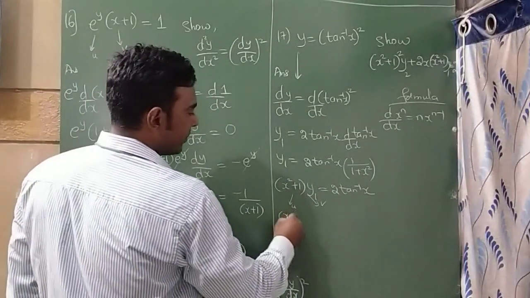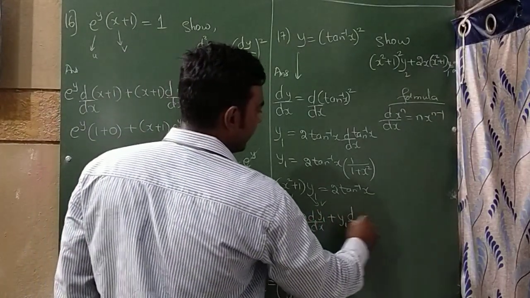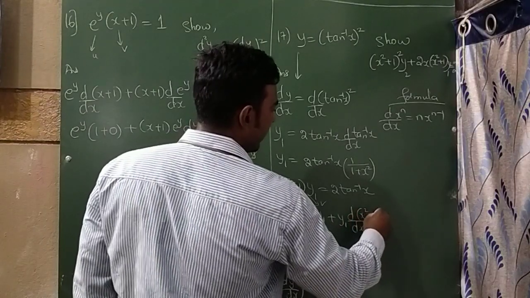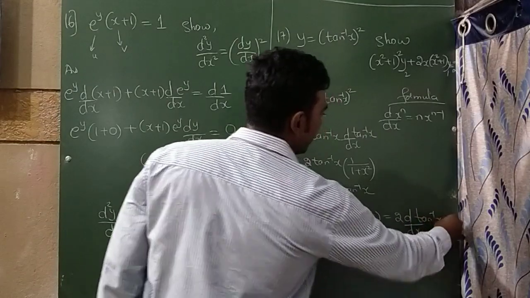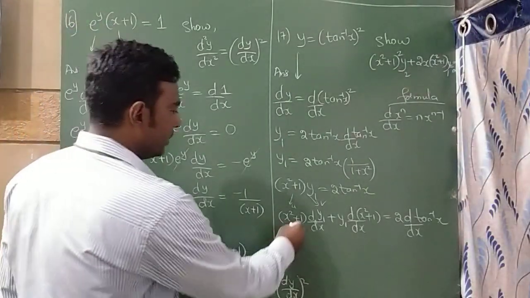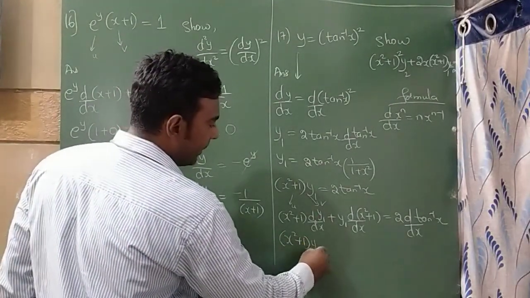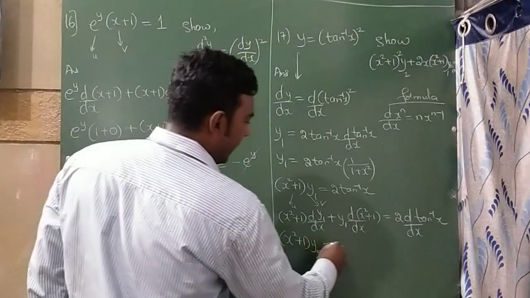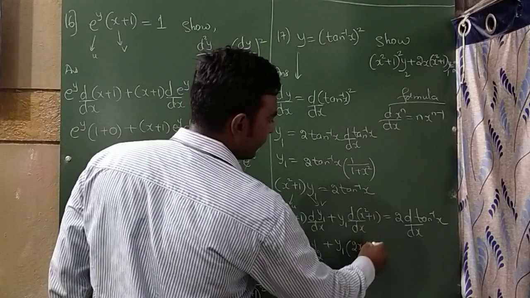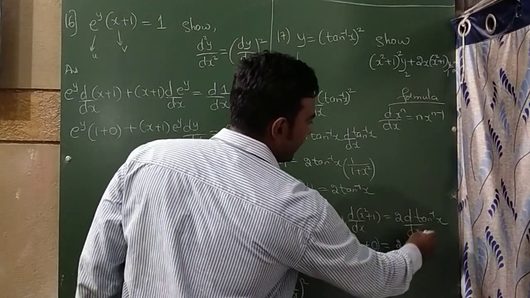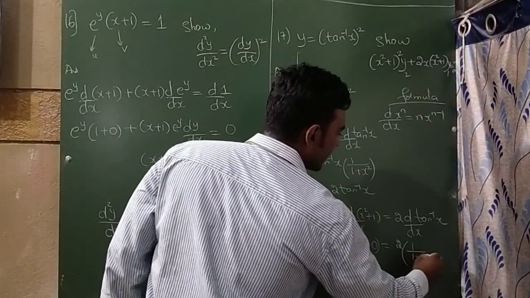Again product rule. X square plus 1 d by dx of y1, y1 d by dx of x square plus 1, 2 into d by dx of tan inverse of x. Now this you need to write as it is. Always remember d by dx of y1 will become y2 plus y1 d by dx of x square will become 2x, d by dx of constant is 0, and 2 d by dx of tan inverse of x already I have written here, that is 1 divided by 1 plus x square.